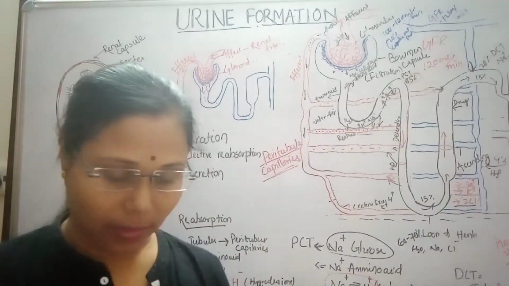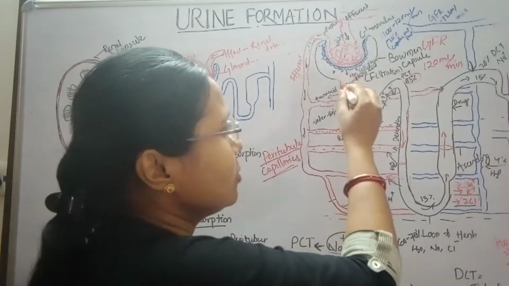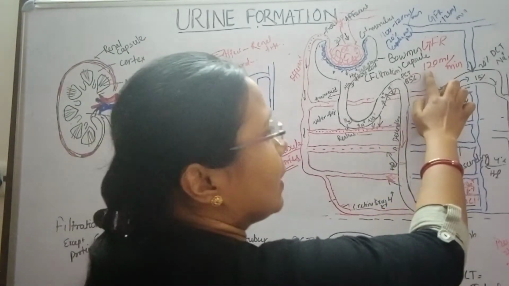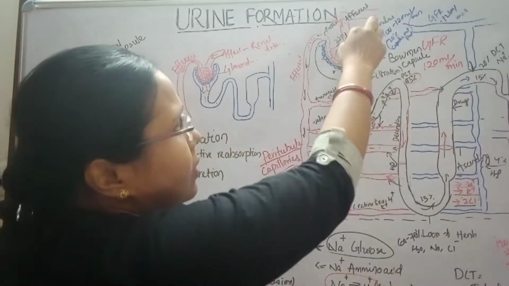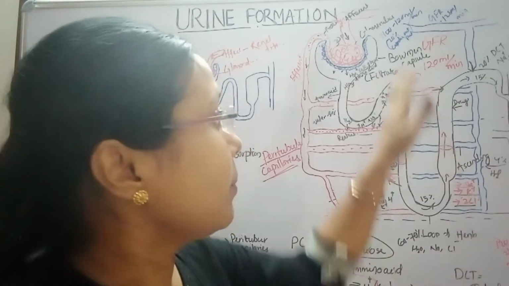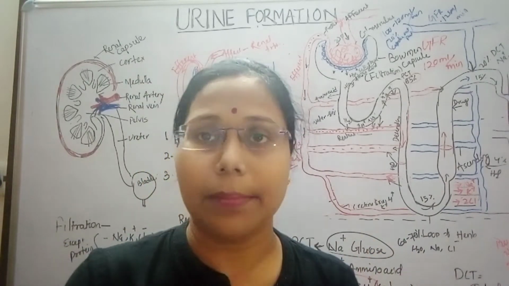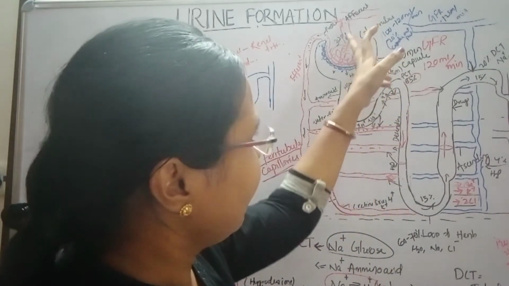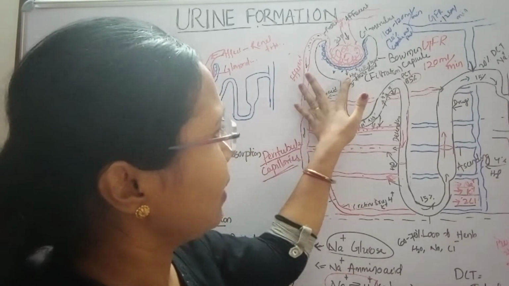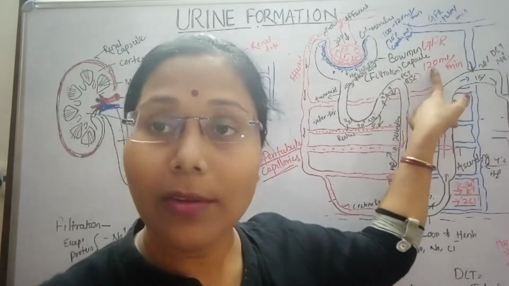What is that? In ultrafiltration, the blood which comes in is filtered into the nephron. So per minute, the glomerular filtration rate is 120 ml. The heart supplies blood to different parts of the body, and from the cardiac output, about 20% of blood comes to the kidney for purification. A large amount of blood comes to the kidney. But what happens in the afferent arteriole by ultrafiltration is that the protein and the blood cells go out, and the rest, water, salt, glucose, come into the nephron. So per minute the filtration is 120 ml.